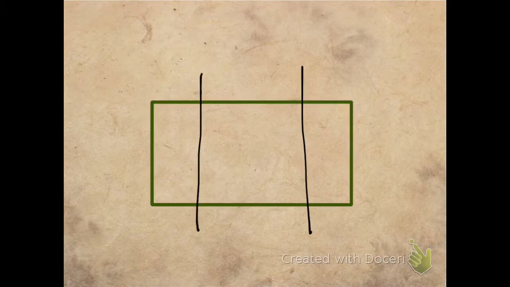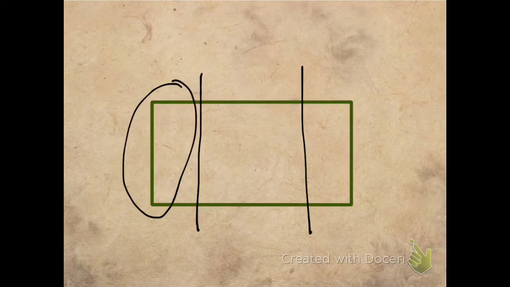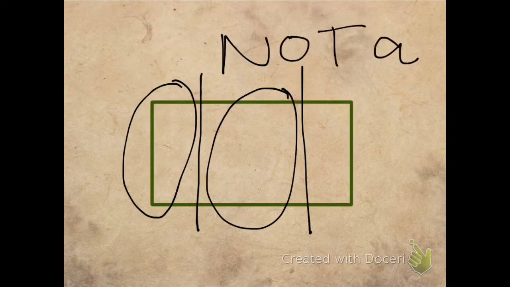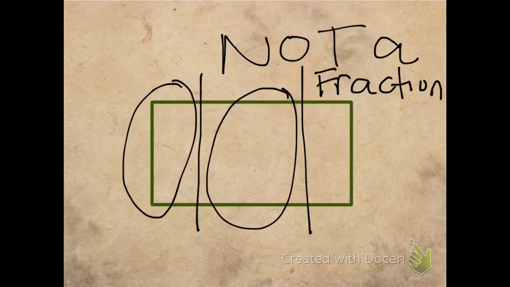A lot of times we have third graders that will do this and they'll go, oh, I have a fraction, I have a fraction. But if you look closely at this rectangle and where I drew the lines, you'll realize that this shape is a little bit smaller than this shape. Because you have the pieces not of the same size, we do not have a fraction. Not a fraction. Now, what we would call that is these pieces are non-congruent.